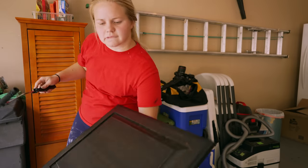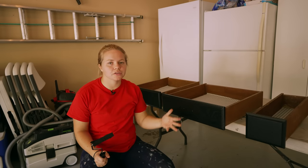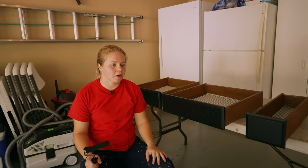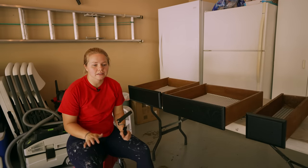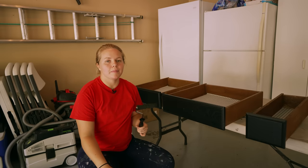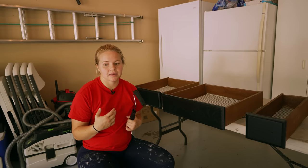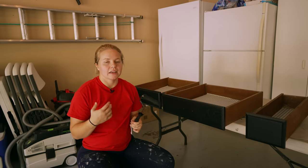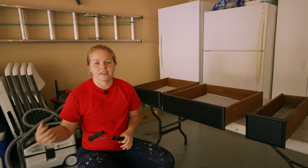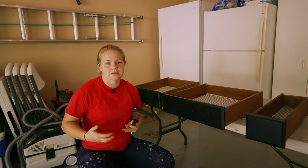I finished up with that second coat on the insides of the doors and then I also went ahead and did the second coat on the drawer fronts just so those will be ready quicker — might as well while I have the black out. Now we're kind of waiting in between, letting the insides of the cabinet doors dry for about 30 more minutes. In the meantime I'm going to be opening all of the hardware and getting all of the hinges ready so that later on we don't have to waste our time doing that.